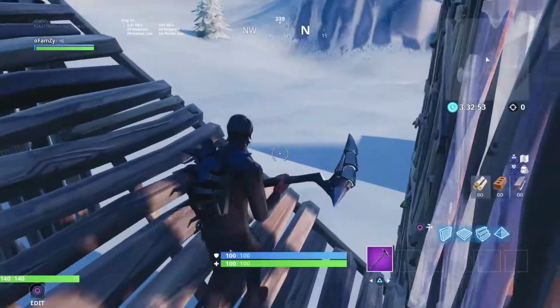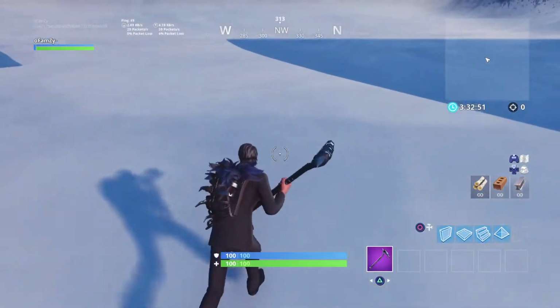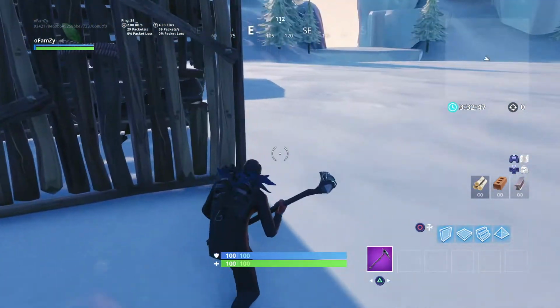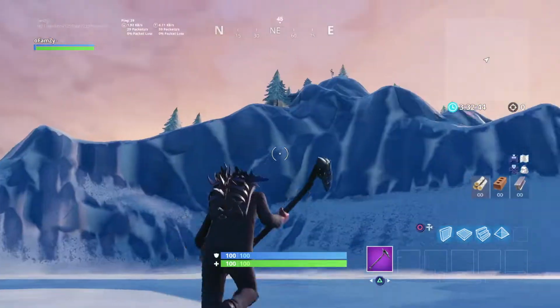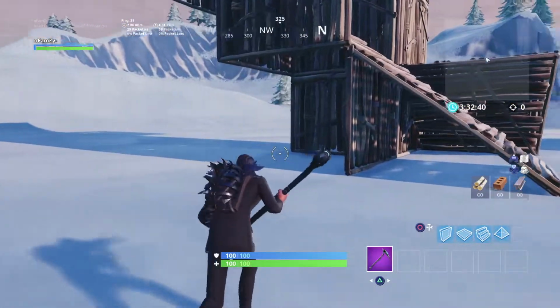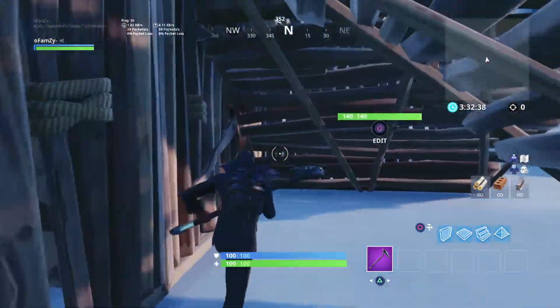And that's a huge advantage, because that's the whole point of getting high ground, so people don't know where you are. Sometimes when you're getting high ground, people may be shooting you down. So obviously you want to know how to maneuver around your build and get your way to the bottom again. But that's it really for this video, I think.